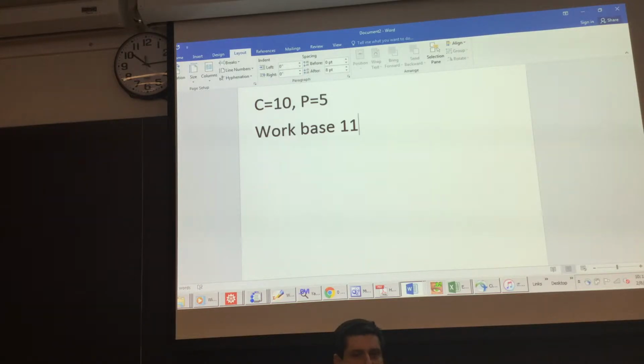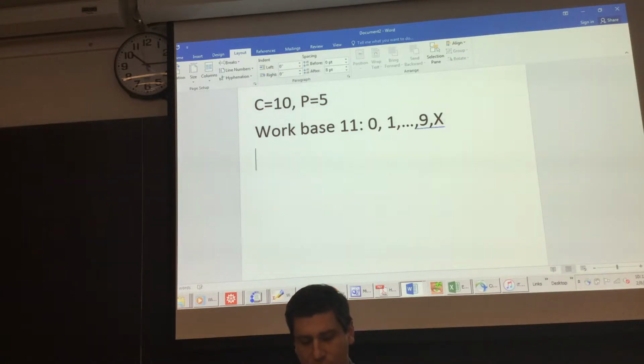So what would be the digits base 11? Yes? 0 to 9. Yeah, 0, 1, dot, dot, dot, 9, and in honor of Roman numerals, we'll do an X. So what I can do now is I can count in base 11. And the first digit will be how many cookies the first person gets. The second digit, how many cookies the second gets, third and fourth.